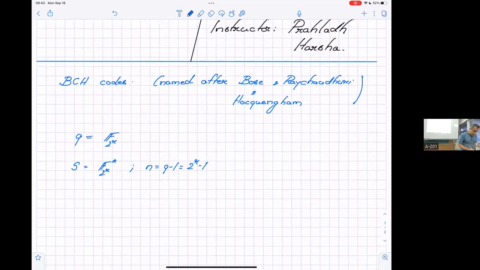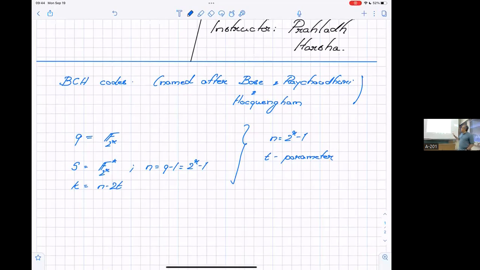And k last time we had set to be arbitrary. We will still set it to be arbitrary, but I'll change the parameterization. We call k as n minus 2t. So n is 2^r minus 1, that's the block length of the code. And there will be a parameter t. Just like Reed-Solomon was parameterized by k, the degree parameter, here we parameterize with n minus 2t. And you'll see why t happens to be a more convenient parameterization than the degree parameter.